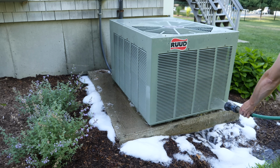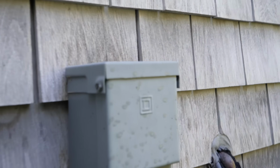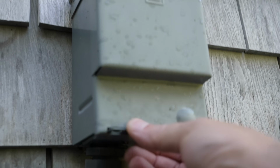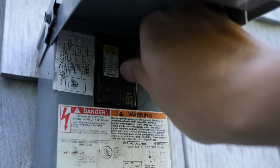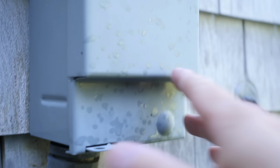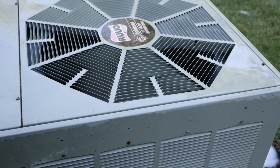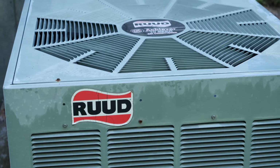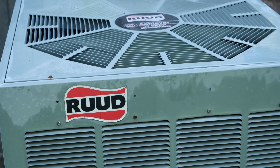Now that we're done rinsing, all we need to do is turn the power back on. I do suggest you wait about 10 to 15 minutes just to let any excess water drip out of the unit, but now we can turn it back on and just make sure the compressor is working normally. Don't forget too, you may have your thermostat turned down, so even if you turn the power back on, it may not turn on right away like mine, so you may have to go back inside and turn the thermostat to a colder setting. So things look good, it sounds great, and now we know that the unit is cleaned on the outside.